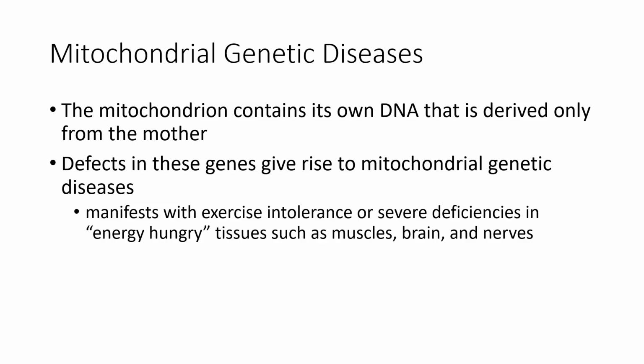Mutations in mitochondrial DNA impair oxidative phosphorylation. Translation: less ATP, less endurance, more symptoms when energy demand increases. These patients often look fine until they're asked to do something. Mitochondrial diseases hit tissues that cannot afford an energy shortage. So skeletal muscle, cardiac muscle, brain, and the peripheral nerves. If a tissue relies heavily on aerobic metabolism, it's on the hit list.